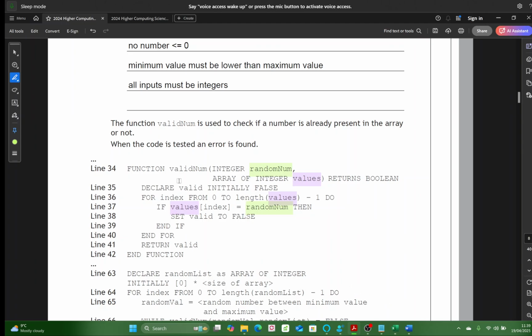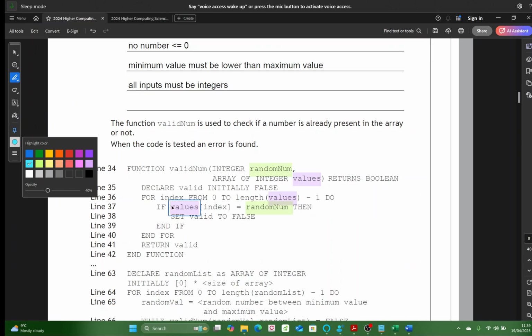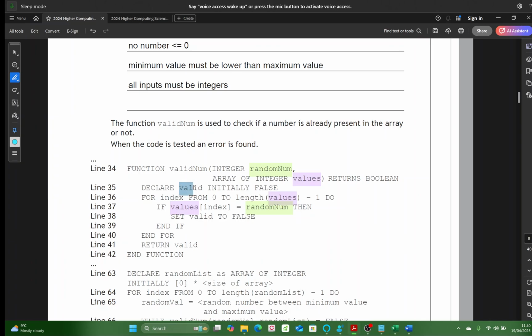And then we have a Boolean variable called valid. Our function is going to return Boolean. Can you see that? So we have a Boolean variable called valid. It's always nice to highlight these things so you can see what's happening with your code. So I'm going to look at our Boolean variable called valid and see where it occurs everywhere. I'm just learning to understand my function itself, and that sort of helps me to do this.